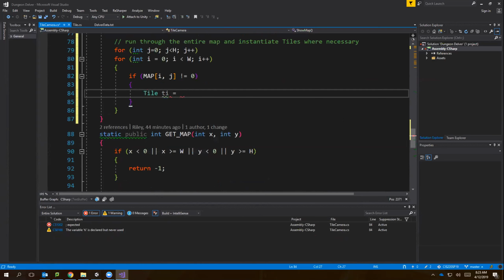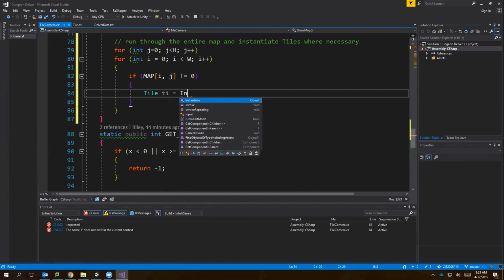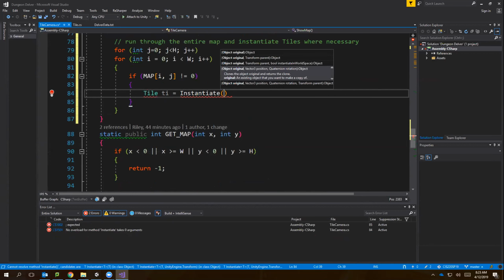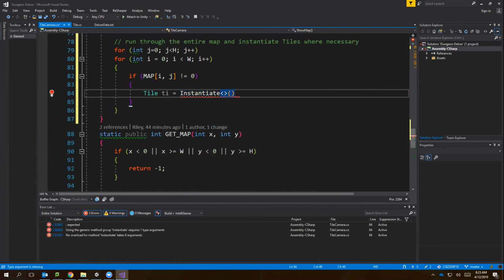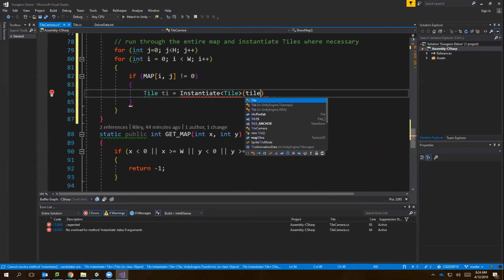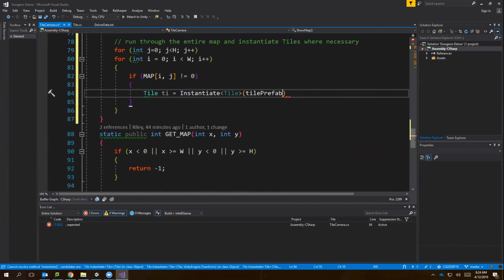We'll name it TI. It doesn't matter, it's just kind of a temporary name. And we're going to instantiate. Now we're going to use the greater than, less than brackets to specify what type of object we want to instantiate. We want to instantiate a tile object, and we want to use our tile prefab as the base.